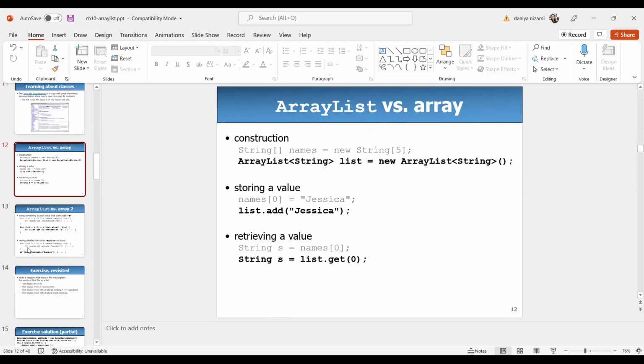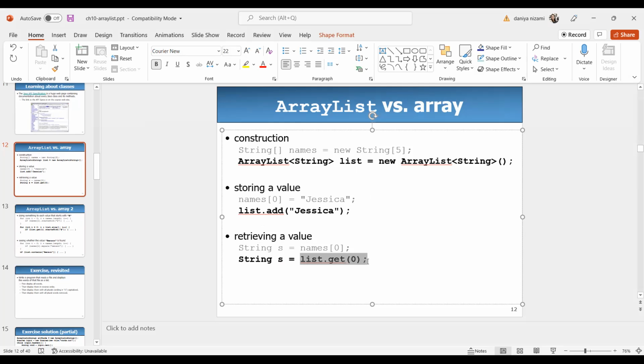There are some differences between ArrayList versus arrays. As you can see, with arrays, you need to set the size. With ArrayList, we don't. As you are adding values, it's increasing the size with every add. And to access the value with arrays, you do s equals names and square bracket 0. But over here, remember, you were using the get method, list dot get and get the 0.